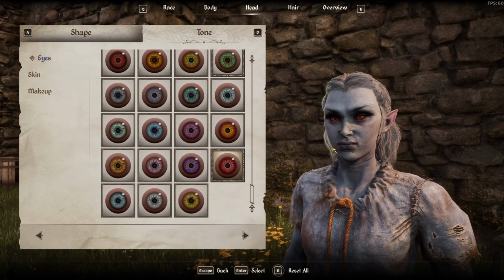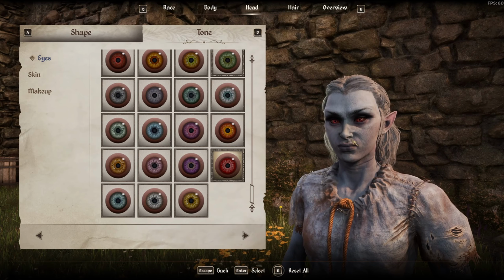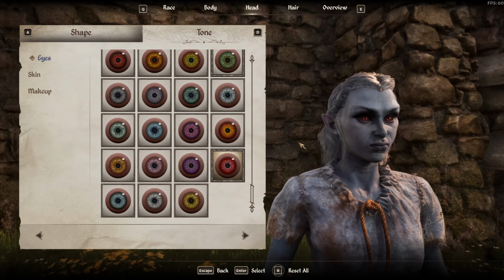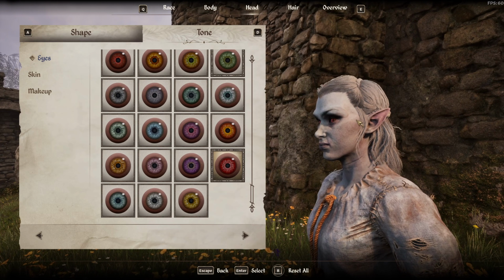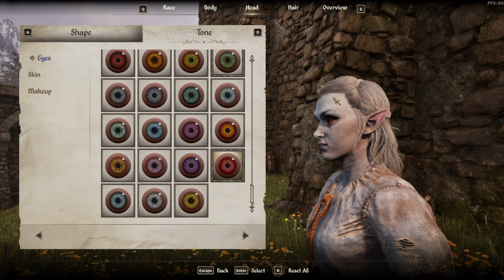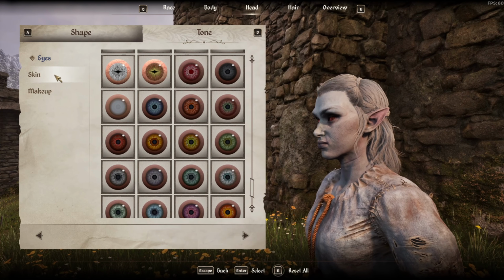This one right here, and this one, which is a little more purple. These two work the best in my opinion, especially this one, since it's a red eye and it's a dark elf. So it still goes with what the characters are supposed to look like within the lore of the game. But obviously, guys, you choose whatever you want. You might have a different preference.